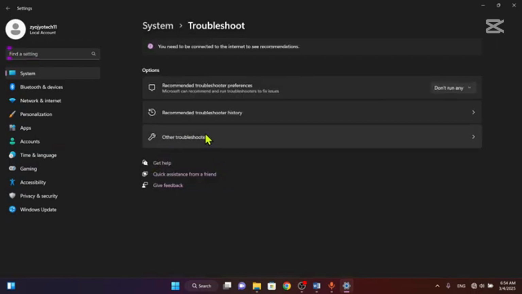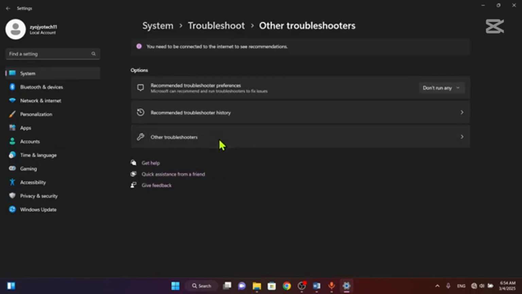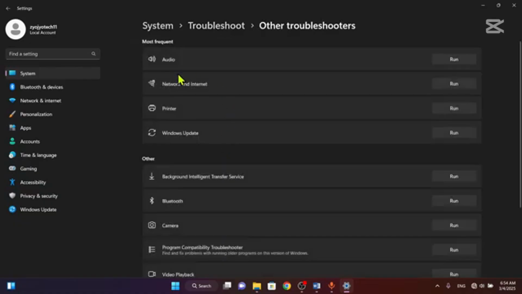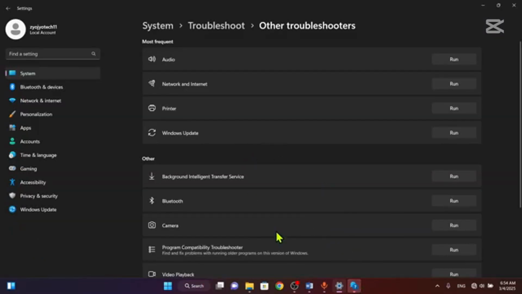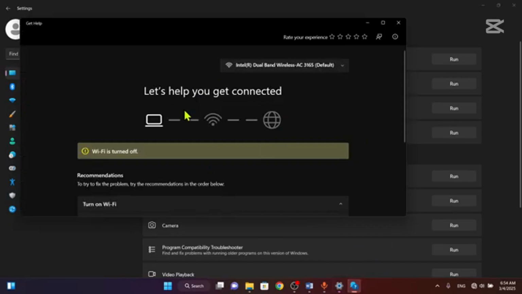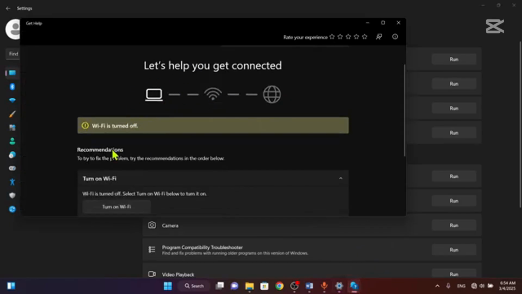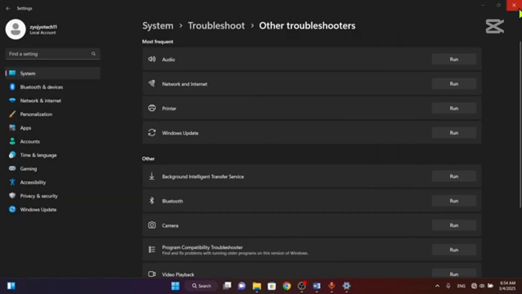Just click there and click All the troubleshooters, and you can find the Network and Internet troubleshooter. Just run this troubleshooter, okay, and this troubleshooter will fix your issue. If there is an issue, then you will get a pop-up notification. Wi-Fi is turned off in my case, because I have turned off my Wi-Fi.